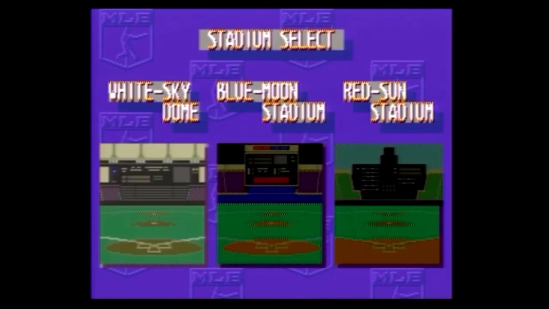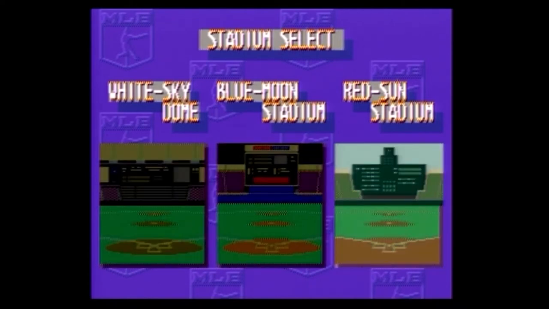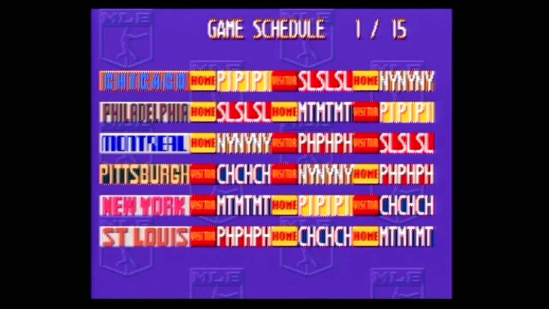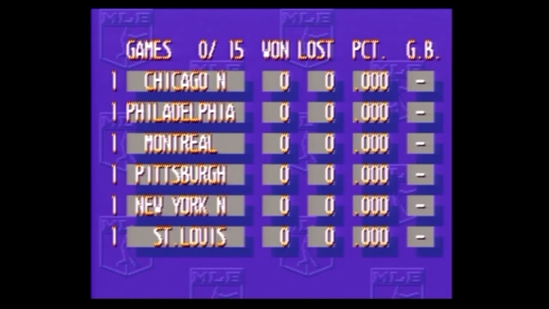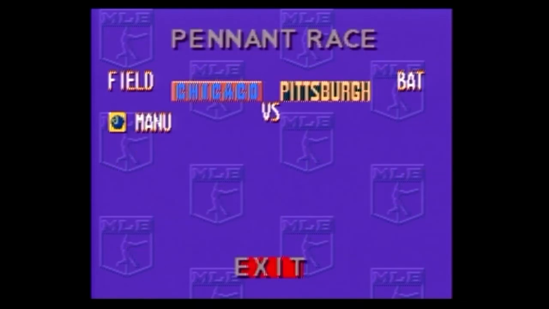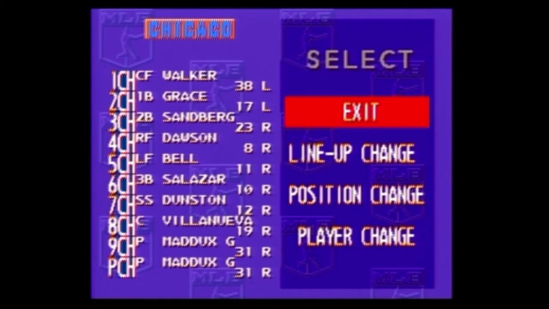I'm going to just start up with the Cubs and try this Red Sun Stadium. Now, as I said, you're going to notice the pitching and batting is the same as what we just saw, even though this is not a domed stadium. Take Greg Maddux. I'm just gonna play one inning or so. It's time to play ball.